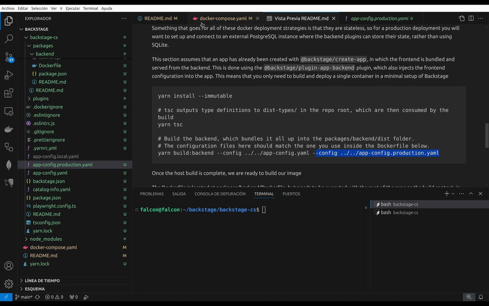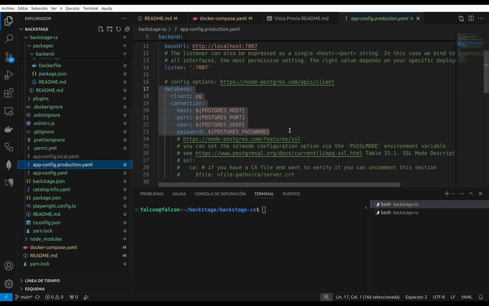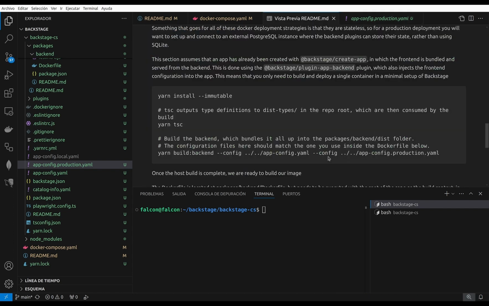It means that, for example, in this case, we are using better SQLite 3, but here Backstage will override it using the PostgreSQL database, because it is the last configuration that we are passing. Okay, let me run this.